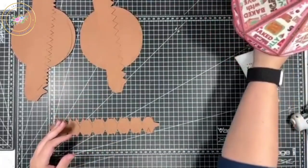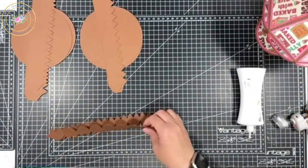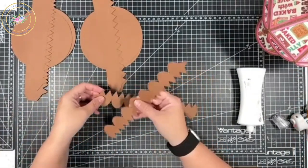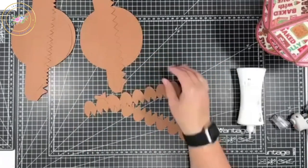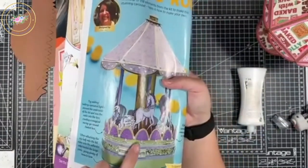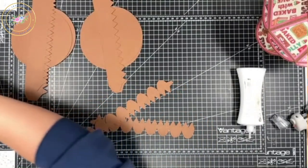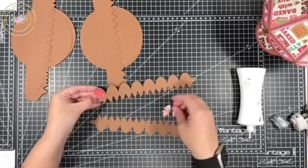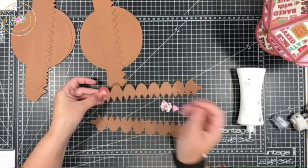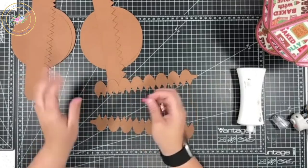First of all you've got this decorative piece and you're going to add that around the lid — it's just a little decorative edge, as you can see on the picture. I've cut out some wee bits with colour already added. I'm going to glue these all on, just like we did with the other layers. I'll do that quickly off camera so you don't have to sit and watch me, and then we'll make up the boxes.